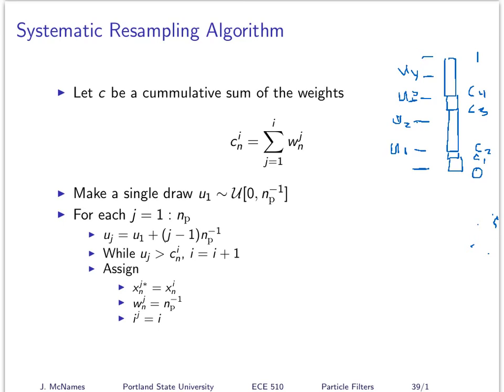I want to emphasize, although we're working in a single dimensional example, this process is happening on the weights. And the weights are always scalar, regardless of the dimension of your states, regardless of the dimension of your measurements. This algorithm for doing the resampling is the same, and your weights are always scalar. You've got one scalar weight per trajectory. So any questions on that, on the resampling? Okay.